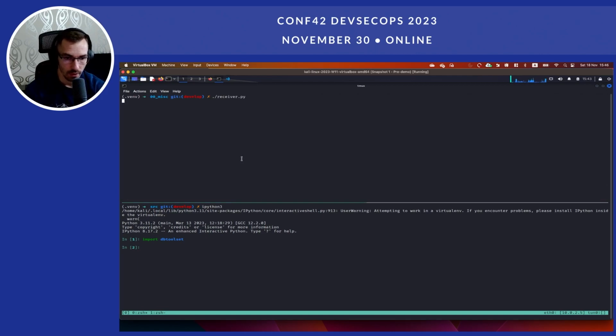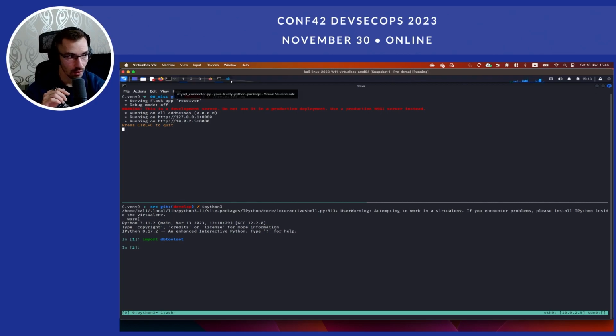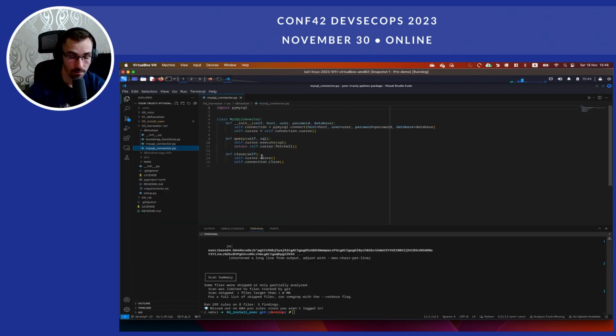So what just happened is we downloaded a malicious package, we installed a malicious package, and as soon as it was imported, remember, the __init__.py can be used to place your malware there. So when the package is imported, it will be automatically executed. And what we just observed when it was imported, there was some data collected locally and sent outside. So let's see how it was done.